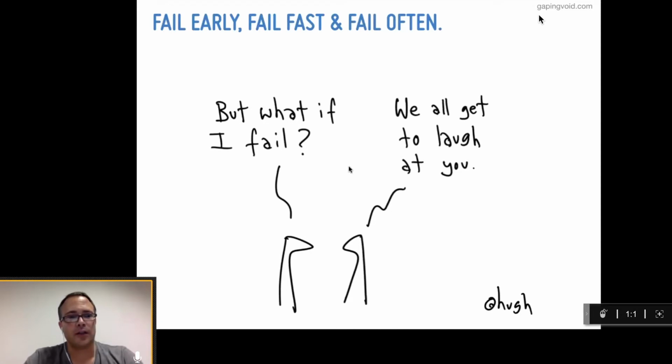Another advantage, and I think the problem is explained here very well, is that you want to try out things and you want to fail early, fast, and often. It's a big fear people have that if your prototype is not working, we get to laugh at you. Well, we do, and we will, but I think the big benefit is that you don't invest so much up front and find out too late, when you can still change things.